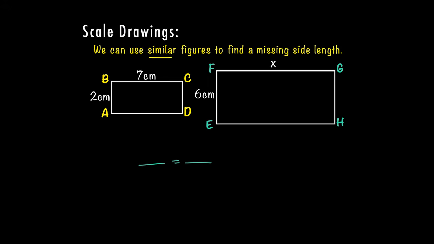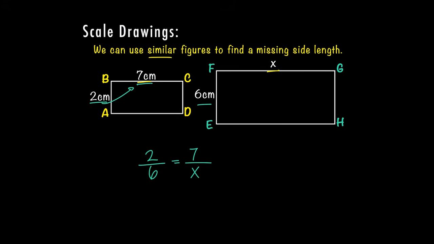You can either put side lengths that go on the same shape together, or you can consider side lengths that correspond to go together. We're going to stick with the side lengths that correspond in this case. I can see that 2 corresponds to 6 on the other rectangle. That means that 7 goes with 2, so they have to be across from each other, goes with the X for the other rectangle.